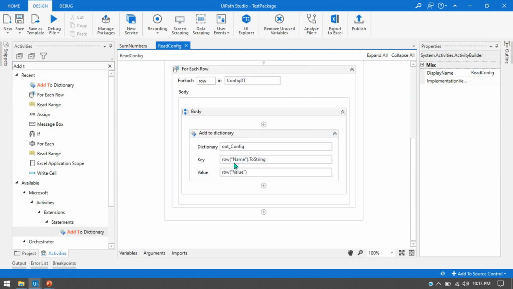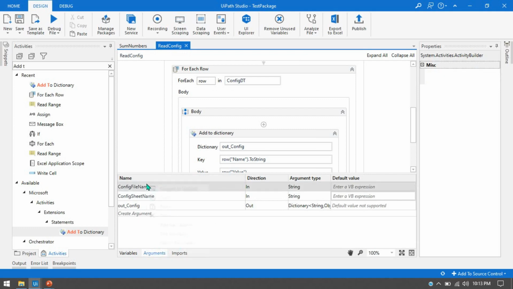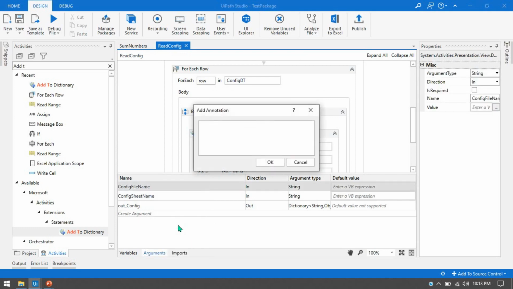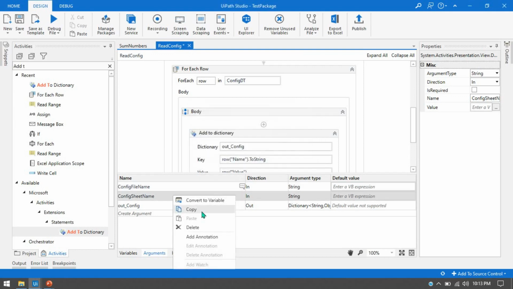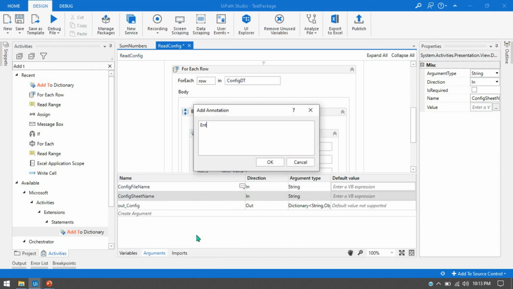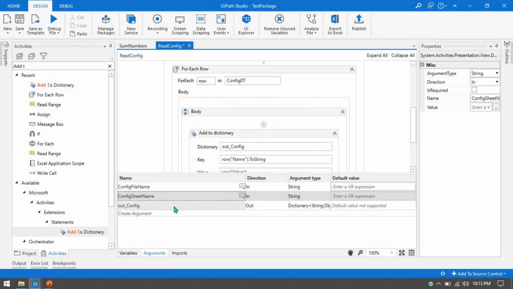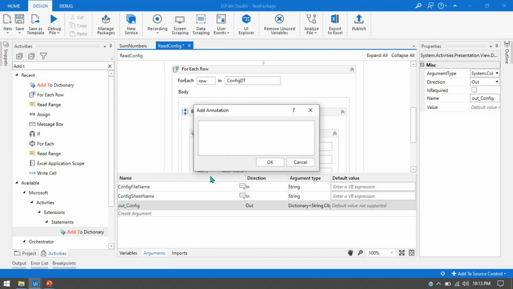Now again in the read config, you can right click and you can add annotations. Enter Excel file name, enter complete Excel file name, sheet name, dictionary, output.